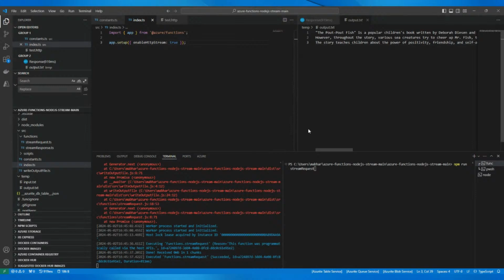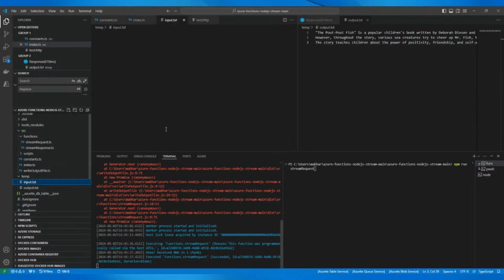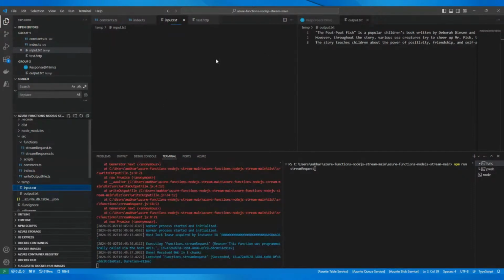Now, I think to unleash the true potential of streams, we need to actually start sending larger data to see how streaming exactly works, right? So we have streaming turned on. I have an input file that is a 200 MB file, which has some text that is repeated multiple times just because I wanted to make it 200 MB.